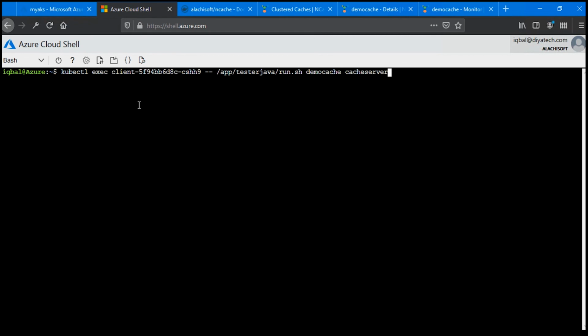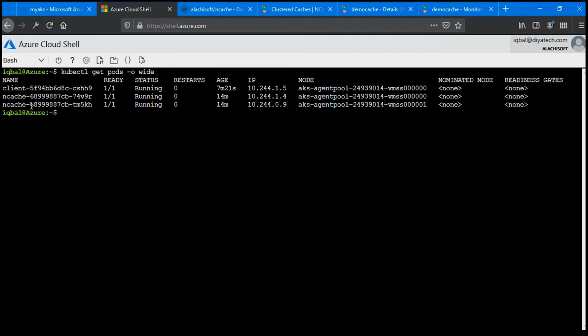So first of all, I would show you the current deployment. Let's see the current pods that we have. And if you notice, we have 2 pods in NCache deployment, .4 and .9 IP addresses. And then I would need to run this command here where I set the replica count to 3 and do it for deployment NCache, and that should automatically spin a new pod and add it to NCache deployment.